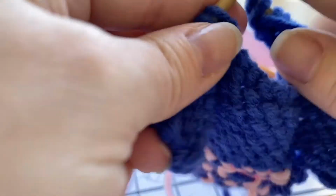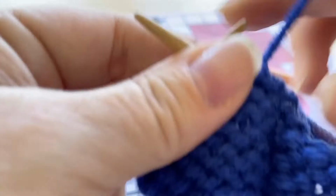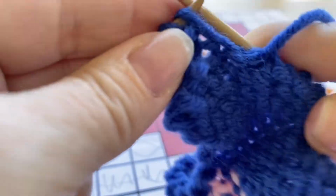Turn your work so you're back at the purl facing you, and we're just going to purl the rest of the row. Okay, so we purled the rest of the row.